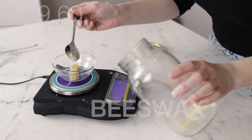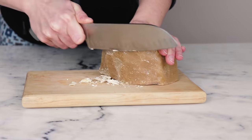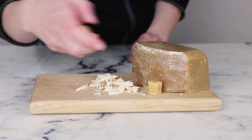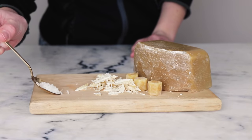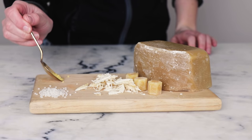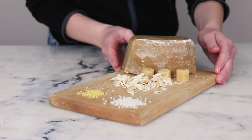To make this beautifully Burtty lip balm, you are going to need 9.6 grams of beeswax. The wax in a lip balm plays a massive role in how it feels, and beeswax is a gorgeous, creamy wax — really popular in lip balms for a very good reason. If you've ever tried to create a beeswaxy feeling lip balm without using beeswax, only using vegan waxes, you'll know how special beeswax is.